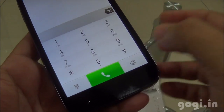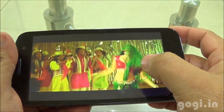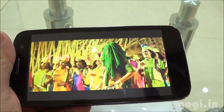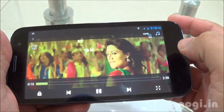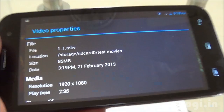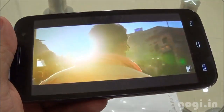Here is the phone dialer with the video call option. Using MX Player to play a 1080p video in both hardware and software mode — it's working pretty well in both modes. MP4 at 1080p resolution plays well, and MKV at 1080p also works pretty well. Here is a 720p video as well.